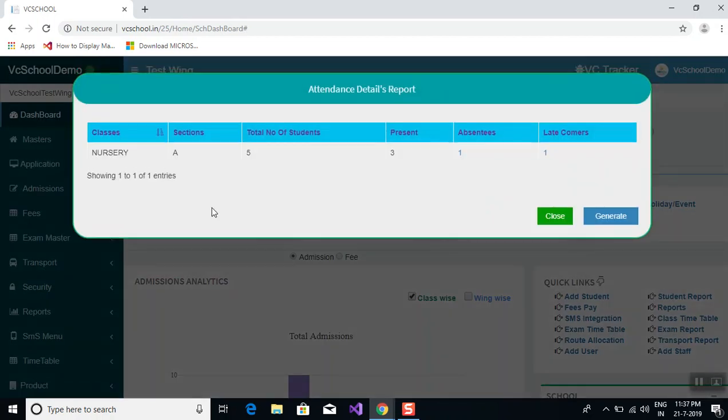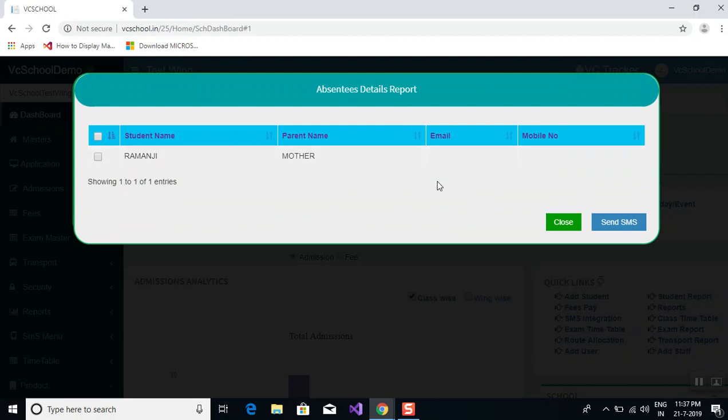I am clicking on attendance report. Here we can get class and section wise. Under nursery class A section, total number of students are 5, presents are 3, 1 member absent and 1 member latecomer. Like that we can get the details. If we click on this number, then we can get that student details also.